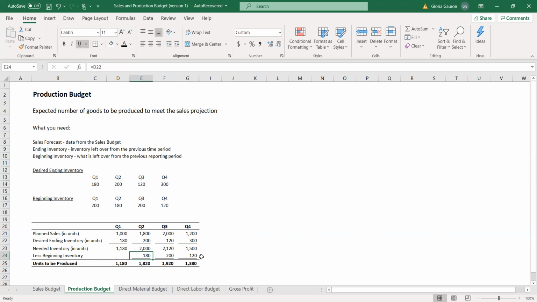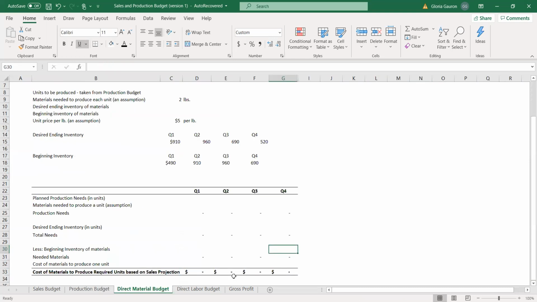And so as you can see, these are already being referenced, and the first one is not being referenced. So I'm going to take that 200, put it in there, and that gives me the number of units that I need to sell with the calculations already in there. So I take my sales units, the planned sales from the sales budget. I have an assumption of my desired ending inventory, and I add that together. And then I have to consider my beginning inventory, what I already have in stock, and subtract that. And then these are the figures that I come to.